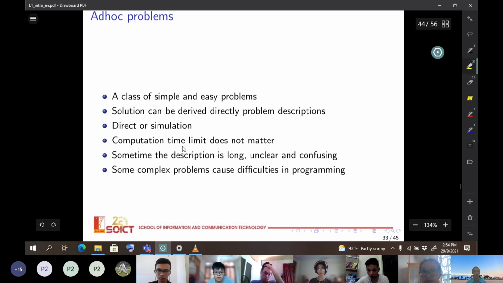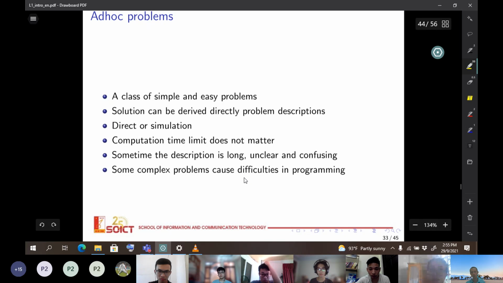Normally, computation time limits do not matter on ad hoc problems. Sometimes the description is long, unclear, and confusing, making you a little bit confused about the problem. But you just need to carefully read the problem and find an easy way to solve it.